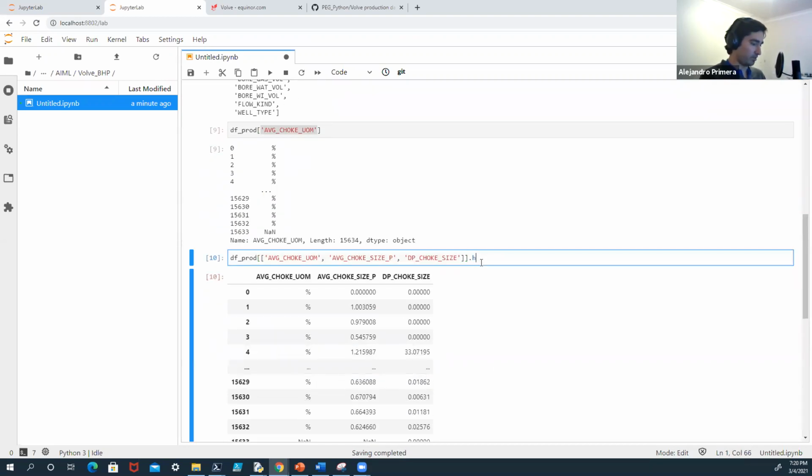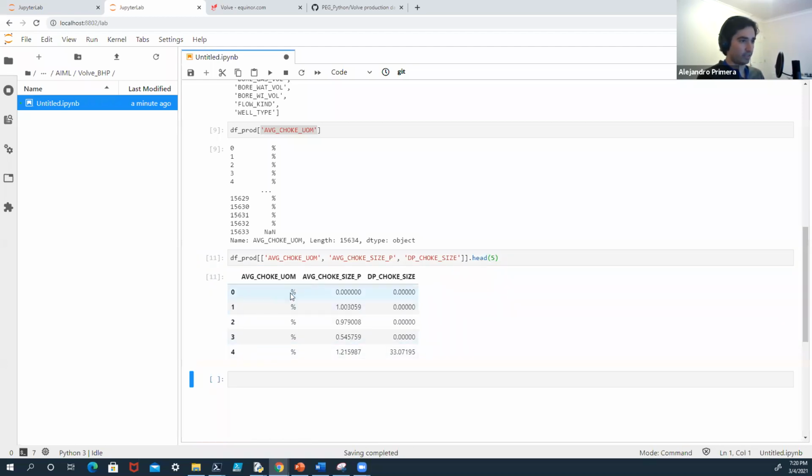Let's take only the first 5 or 10 values. We can see that this is percentage. This is actually the percentage of opening, while this is a fraction on the reference of 64th of aperture. So this is really the one that we're going to be using.